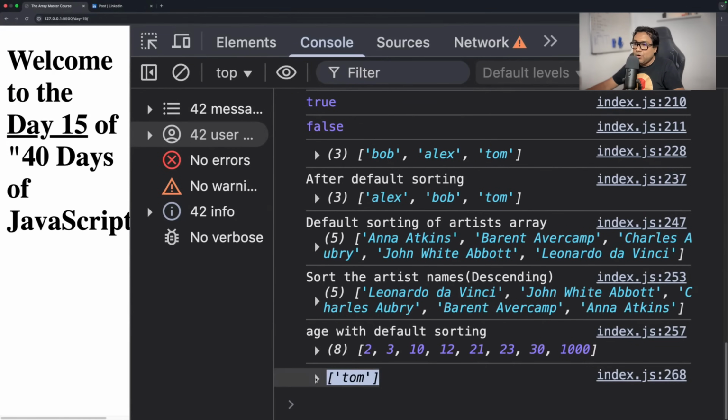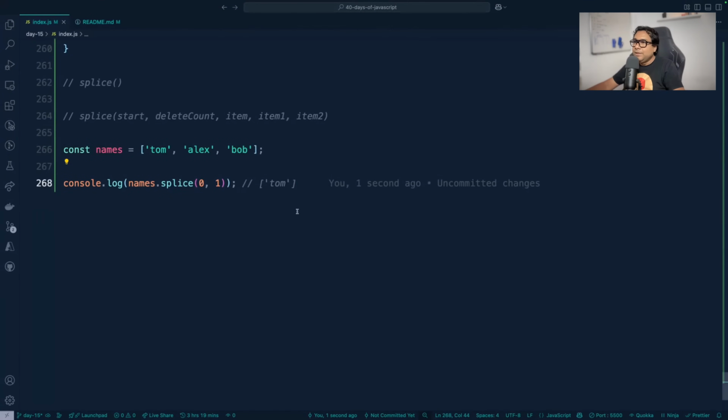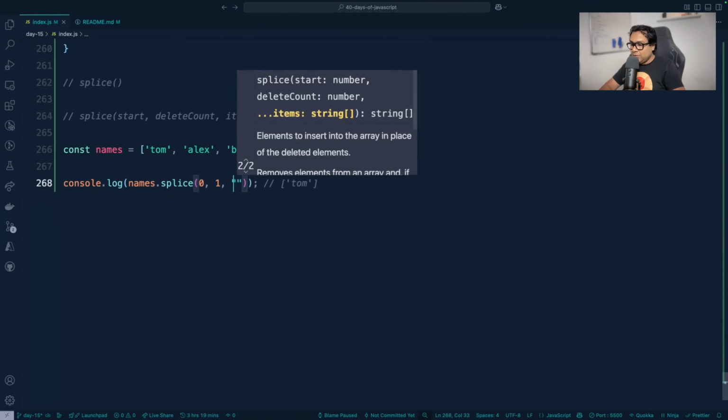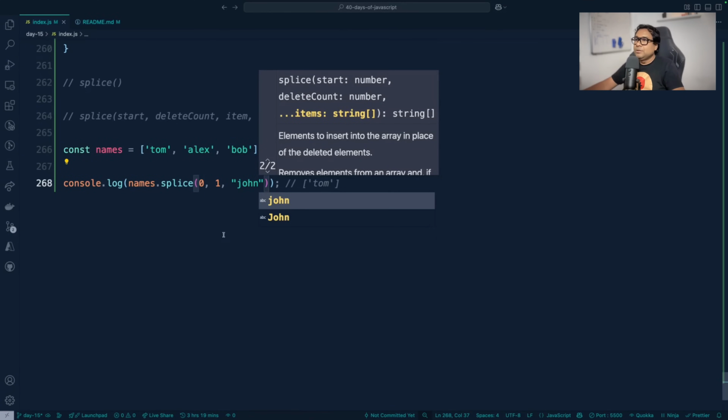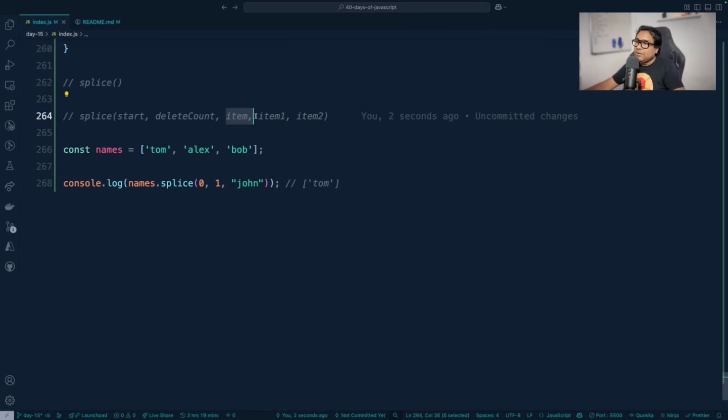So I have Tom. Now let's change this one a bit. Let us add John, because we know by the rule that after the count, if I do item 1, item 2, I can add more things to it. Then what is the output over here? What we are doing over here is removing Tom and then adding John to it.